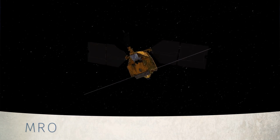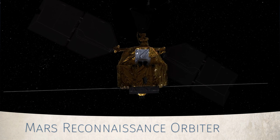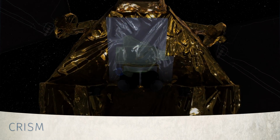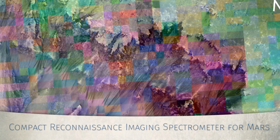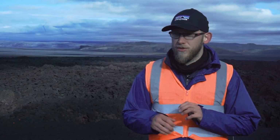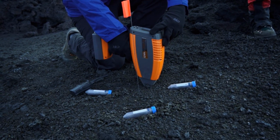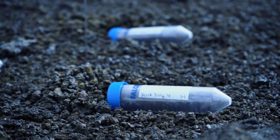MRO, the Mars Reconnaissance Orbiter, uses instruments to look at, particularly what I'm interested in, the composition of the surface of Mars. So when we look at the composition of Mars, we use CRISM, which is the Compact Reconnaissance Imaging Spectrometer for Mars. It looks in a certain wavelength range, which is the visible near infrared, or VNIR, to determine the composition of rocks that we see on the surface. So we are using a visible near infrared spectrometer that is handheld, that gives you similar information as we get from CRISM, but obviously closer up, which allows you to see different absorptions within the visible and near-infrared spectrum to understand the mineralogy or the chemistry of the rock that we're looking at.